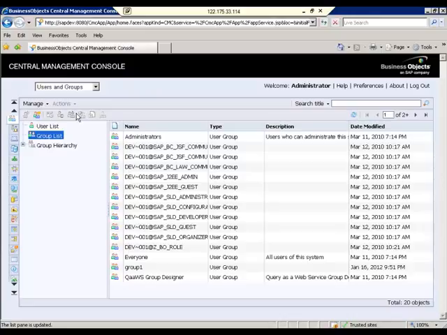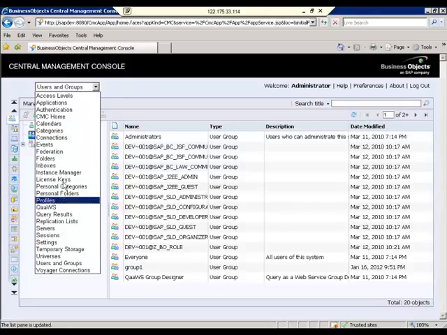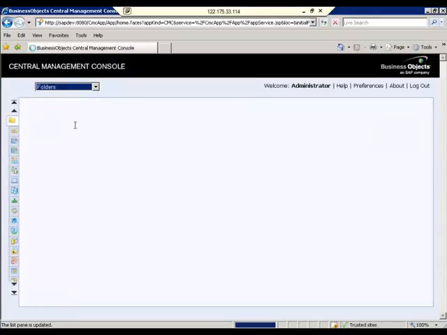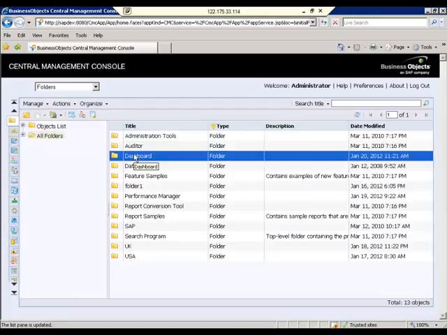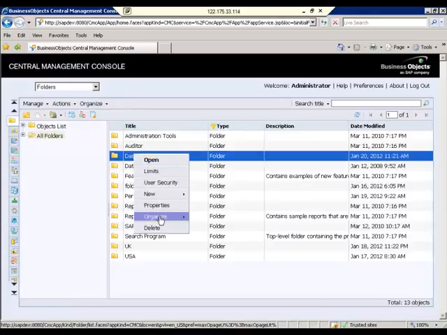The very next step is you need to provide access for these users and groups on folders and applications. How do you provide access for these users or groups in BO? You just need to go to folders and select the folder. If you want to provide access for this particular folder, dashboards, you just need to right click.